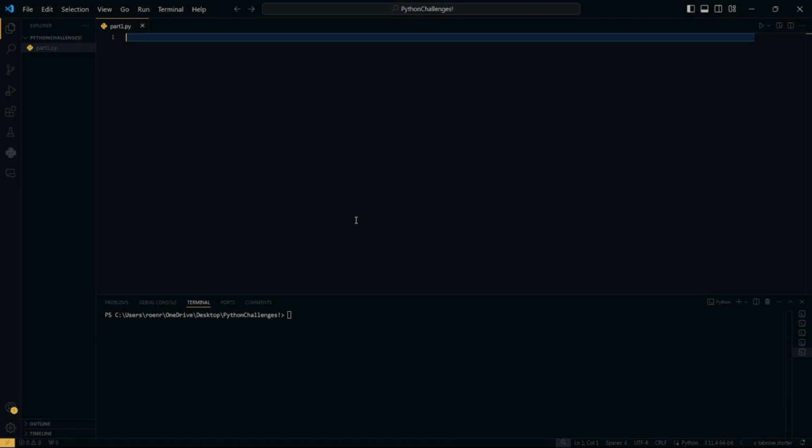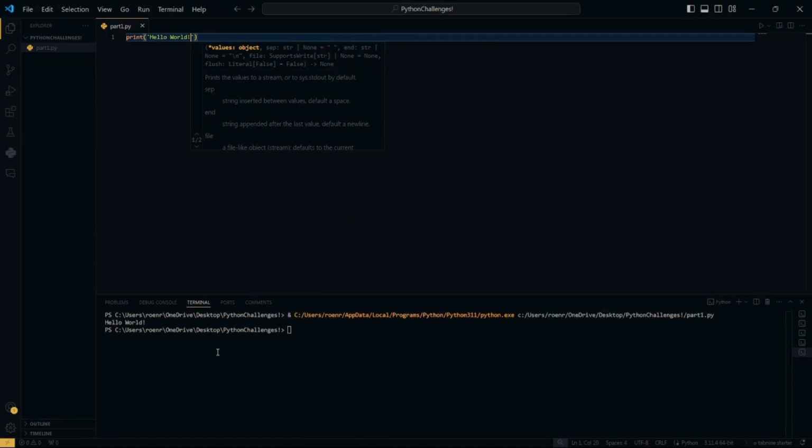To make a print statement, we'll type print followed by a set of parentheses. Now if you want to show a number, you can just type it right in. But if you want a piece of text, you'll have to surround it in quotation marks. If you don't surround it in quotation marks, then an error can happen. So to make our text show, we'll type in a pair of quotation marks, and you can write whatever you want, but I'll write hello world. If we run our code, we can see that we get hello world in our terminal. Congrats, you have written your first Python code.